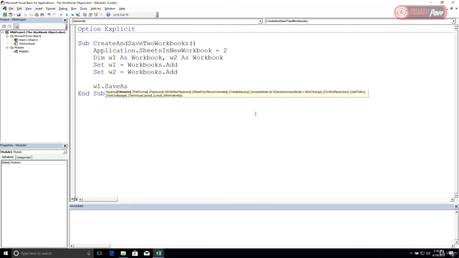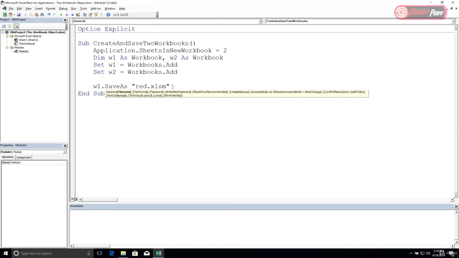And usually the way this works is if you just give the name of the workbook, for example, red.xlsm like so, it should save in the local directory, or the directory in which the current active workbook is located. So if I run this macro right here, it should save my red file in the exact same directory as where this workbook is located, this workbook being the workbook object.xlsm, which we can see right here.